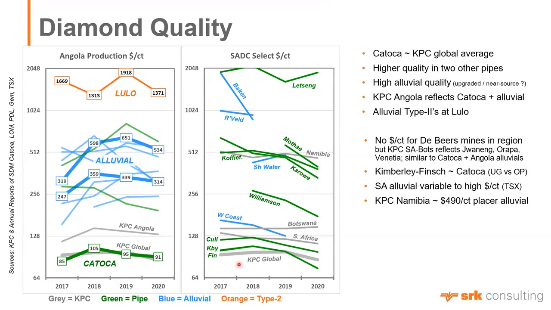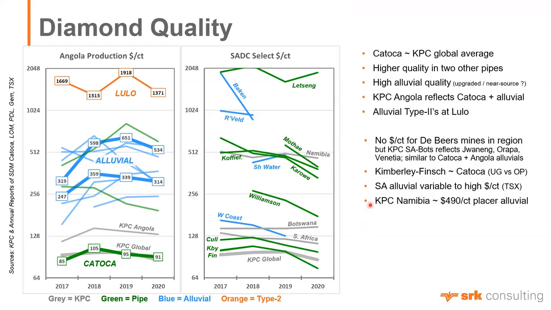There is a big difference though. Catoca is an open pit operation. Kimberley and Finch are long life underground operations. And so the profit margin on that price point, the revenue that you're getting from your diamonds, is actually quite different for these two producers. We can think of Kimberley and Finch becoming marginal operations. That's definitely the case. Petra has recently disposed of Kimberley for that very reason. But Kimberley is holding its own under private ownership, and that's a good thing for South Africa.